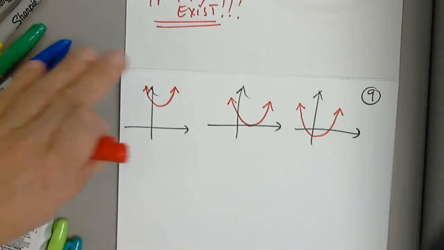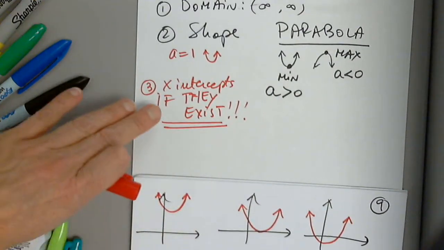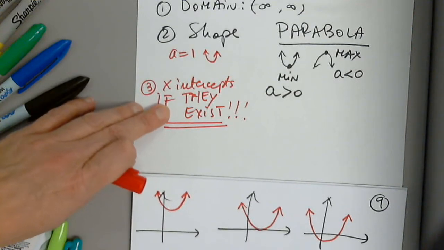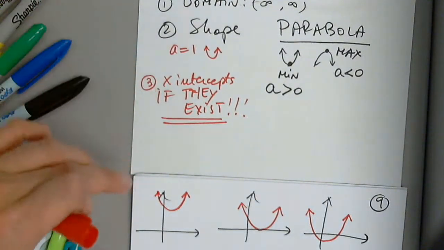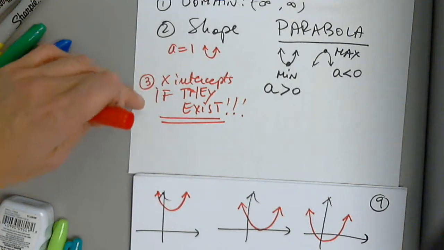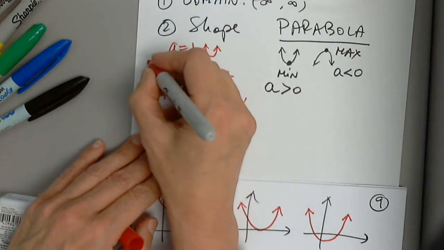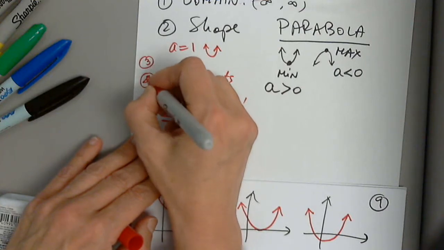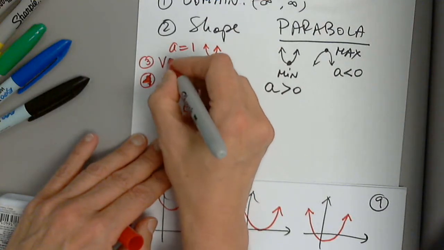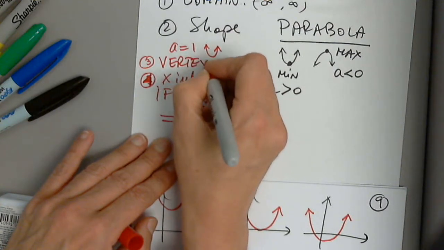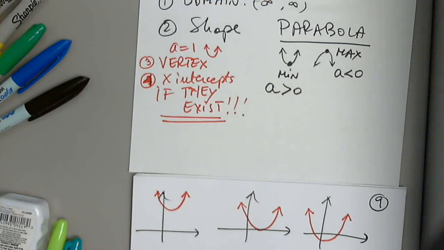Before going into the x-intercepts, I would like to discuss one more point because it's easy. It's better to connect them than do the x-intercepts and then the other point. So forgive me, I'm going to put 3 here and this 4. Sorry about that. The vertex. I need to find the vertex. It's easier to connect 3 and 4 than 4 and then the other one.